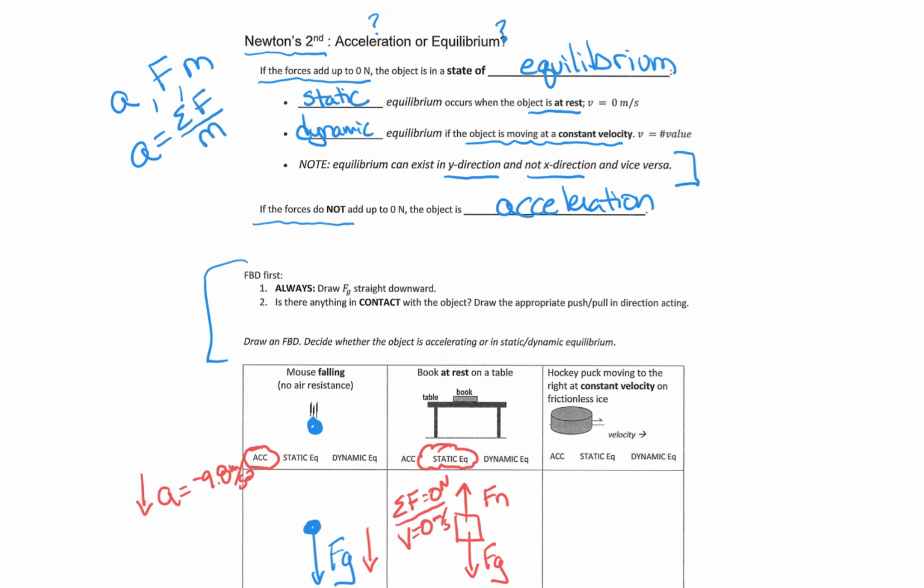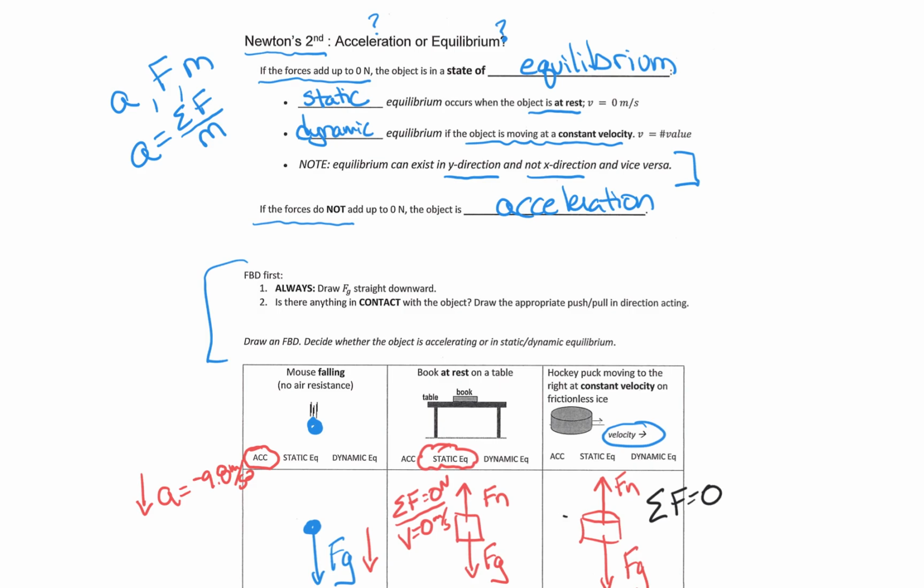On the other hand, it's almost hockey season for our boys and girls hockey team, and this puck is experiencing two forces. Now, interestingly, it mentions there's a velocity to the right, but we never put velocities into our free body diagrams. We only are interested in our forces. So we've got a force of gravity and normal. It's almost the same as the book. In fact, if the puck is already sliding, there are no other forces, right? If it's frictionless ice. So notice the sum of the forces still adds up to zero.